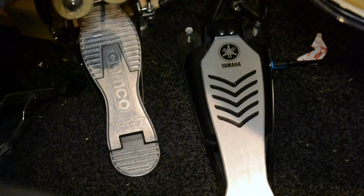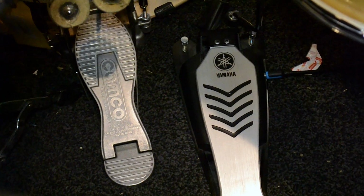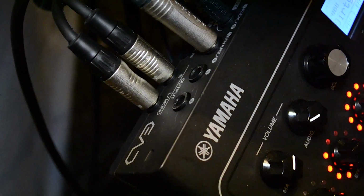The fact that it's expandable to such a degree where it's compatible with mesh heads and triggers and pads as well. You can hybridize your electric drums so easily by literally adding bars. You can add dual zone pads, you can add kick triggers, sensors. It's a really expandable interface which will allow you to express yourself.